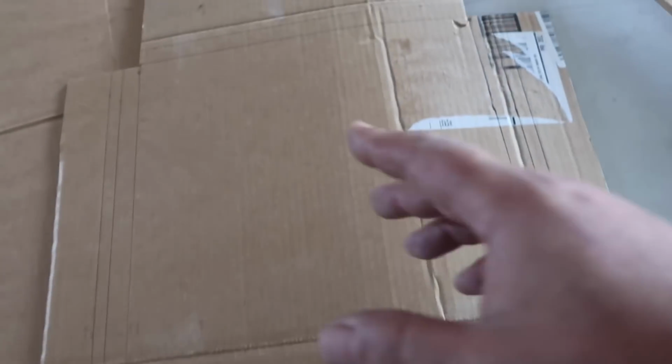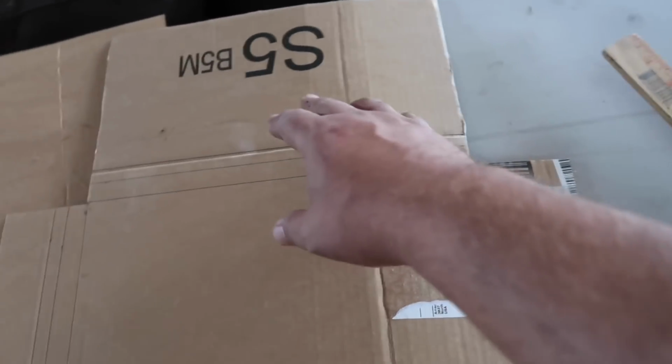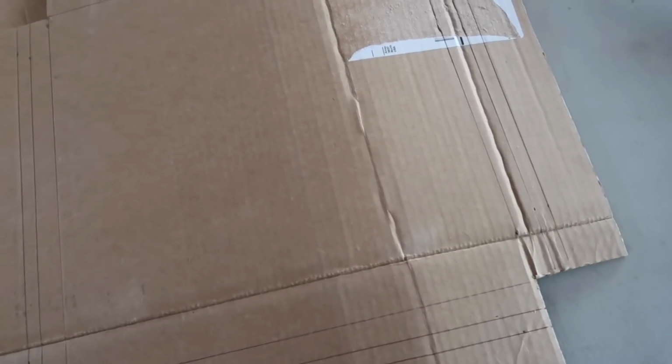And what we're going to do now is just perforate this here, and I'll show you how it looks when I perforate it and when we fold it and how we ship it. But when you're doing this with the boxes, you want to have a clean presentation. So the cleanest side of the box is the outside. That's why this stuff's all going to be on the inside. Nobody's really going to see it. Nobody's going to complain about it. They're just going to want to get their item, and they're going to want to jam out to some vinyl. So let me perforate these, and I'll show you the next step.